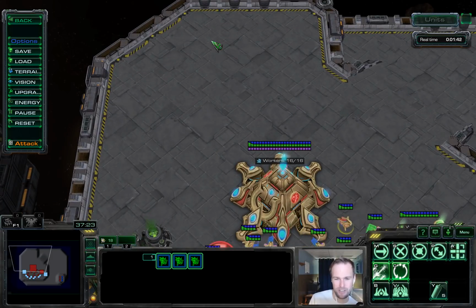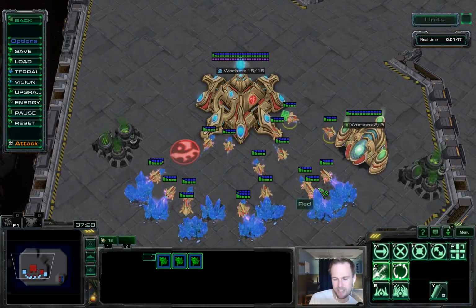Yeah, so when you kill a proxy hatch, just A move. Don't attack the hatchery itself. Yep. So that's about all I got to say.